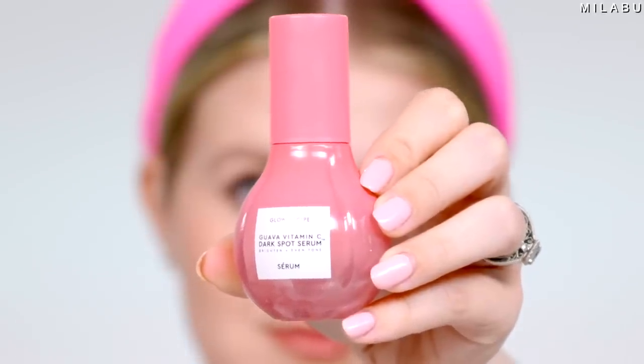Next thing I'm going to repurchase are these Sephora organic cotton pads. It's also kind of like an empties video. Next is this Vitamin C Serum by Glow Recipe — this is their Guava Vitamin C Dark Spot Serum. I love this stuff. I have a tiny bit left. I use it every other day, but this one makes my skin feel so good, so glowy and supple. My skin looks clear and my dark spots are not as visible.